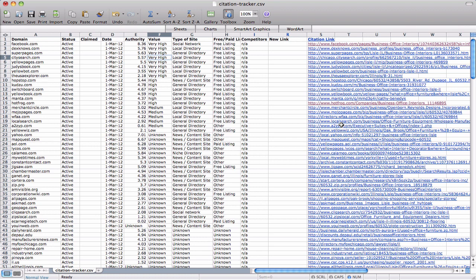And then once you create a citation, what we want you to do is copy the new link for that citation. So, you know, we had an example in the previous video, I think, where we were looking at something in MapQuest, and so it was clear it belonged to that business, and you just copy that URL, much like this one right here, and drop it into this column.